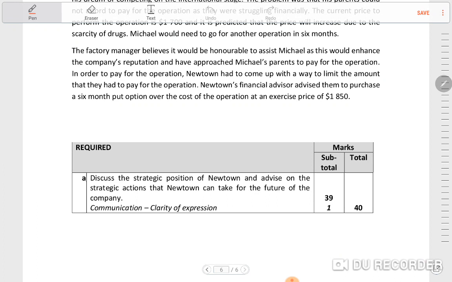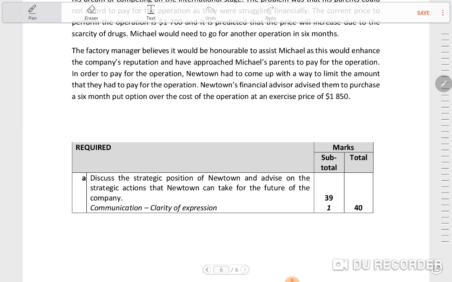So this is a revision focusing on the paper that we wrote in March of 2019, and I would want to emphasize the importance of reflecting on what you did well and what you did wrong as part of your Test 1, which should help you identify the key learning points before you start to prepare for the next assessment.